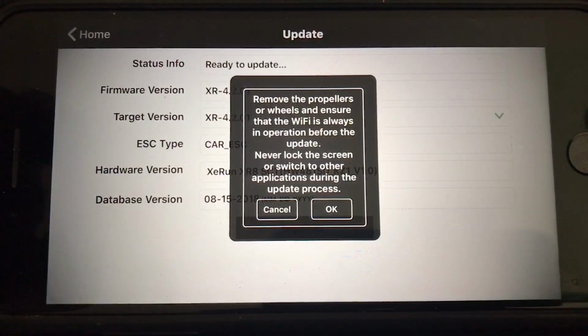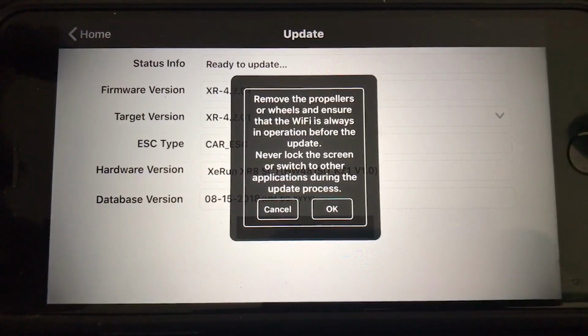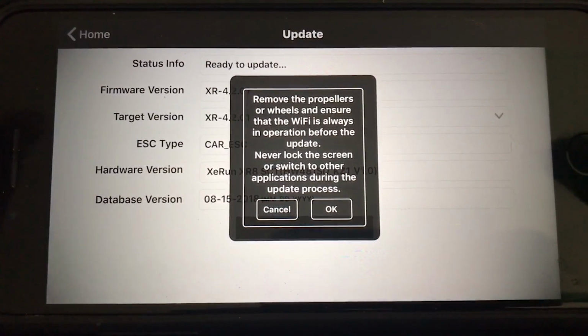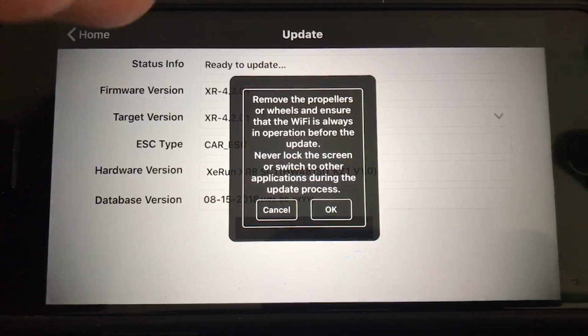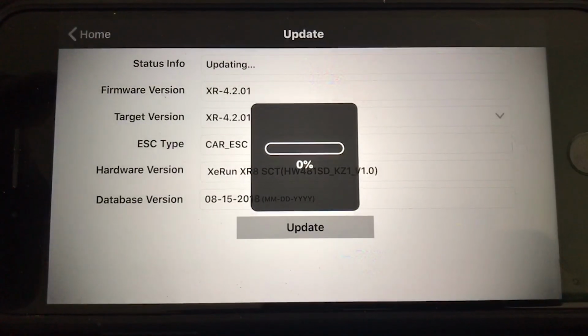This is just going to tell you to make sure the wheels and everything else has been operating before you did an update. Don't lock your screen and just don't switch it. Just let it do its thing. So we're gonna let this load real quick and we'll be right back.